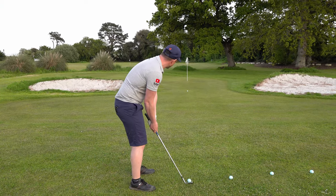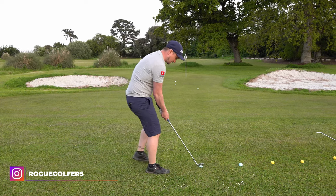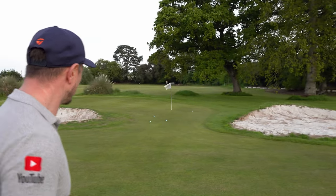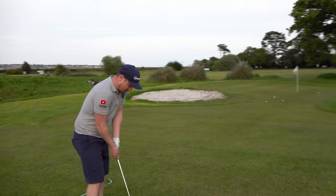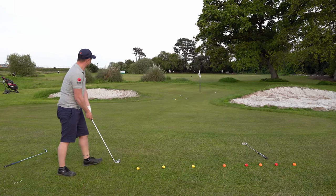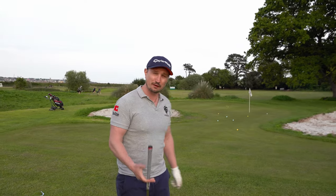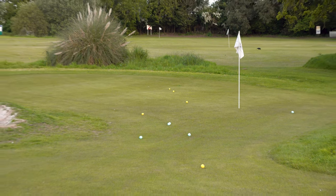As you can see, I hit the ground pretty much every shot with the 60. Your shots weren't horrific, to be honest. That was luck, to be fair. So chip and run now with the 8-iron — this is more of a putter-like stroke. Thoughts on that? That felt a lot better than the 60. Had a bit more control. Saying that, I went a bit big, but I didn't feel like I was going to duff it as much.